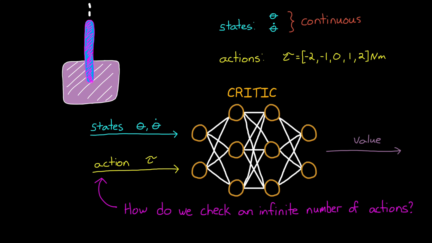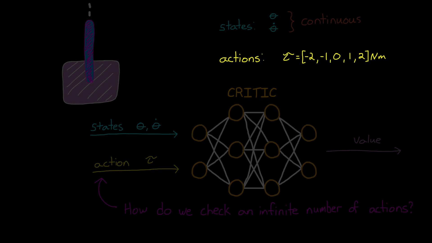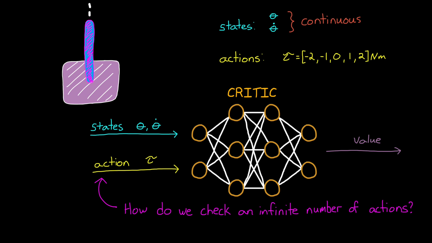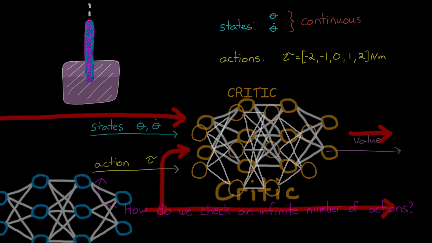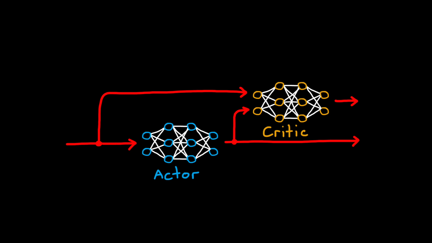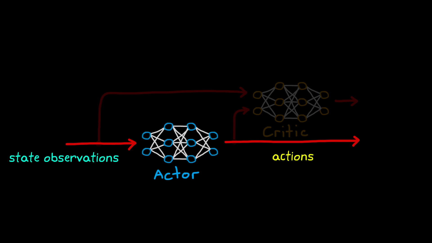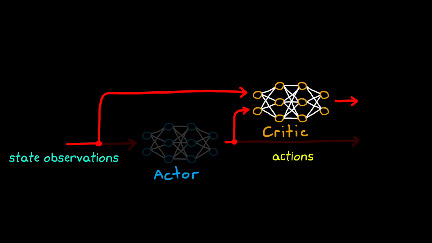And that's pretty neat, right? But we did encounter a drawback, in that the action space needs to be relatively small. But often in control problems, we have a continuous action space, like being able to apply a continuous range of torques to an inverted pendulum problem. This brings us to a merging of the two techniques into a class of algorithms called Actor-Critic. The Actor is a network that is trying to take what it thinks is the best action given the current state, just like we had with the policy function method. And the Critic is a second network that is trying to estimate the value of the state and the action that the actor took, like we had with the value-based methods. Now, this works for continuous action spaces because the Critic only needs to look at a single action, the one that the actor took, and not try to find the best action by evaluating all of them.